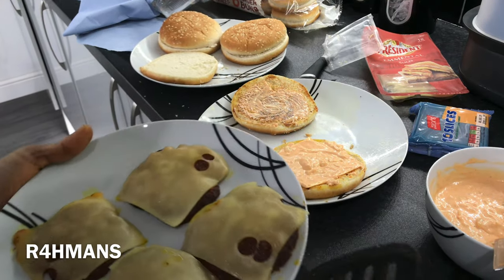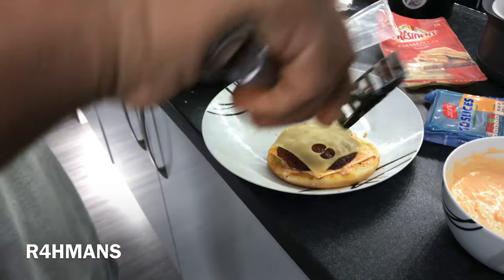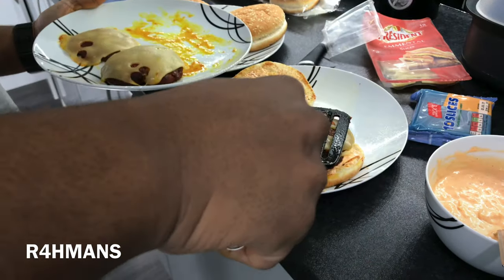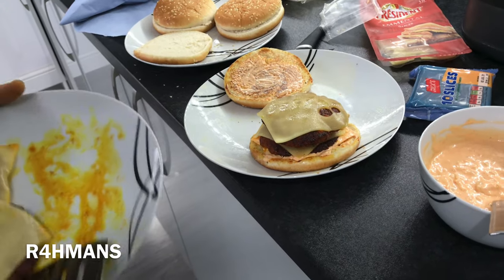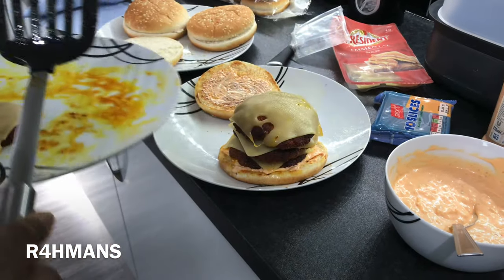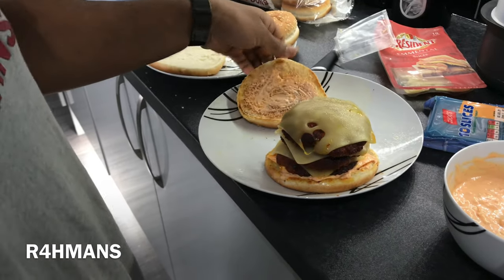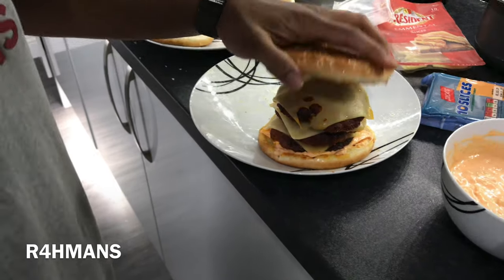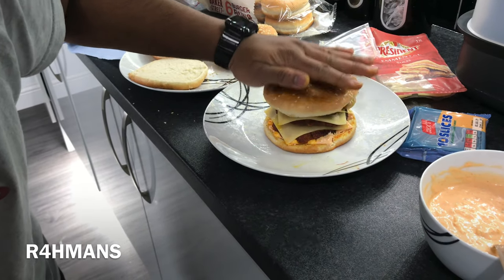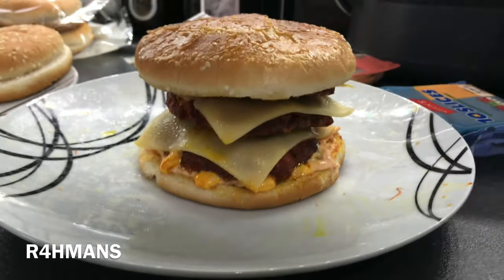So now we're just going to put the buns in. So this one's going to be the quad one. There you go, so I'll put 3 on that one. And there you go. So now you got a nice meat patty there, and you got the cheese nice and melted there. Looking nice. So I'm going to do some other ones as well.